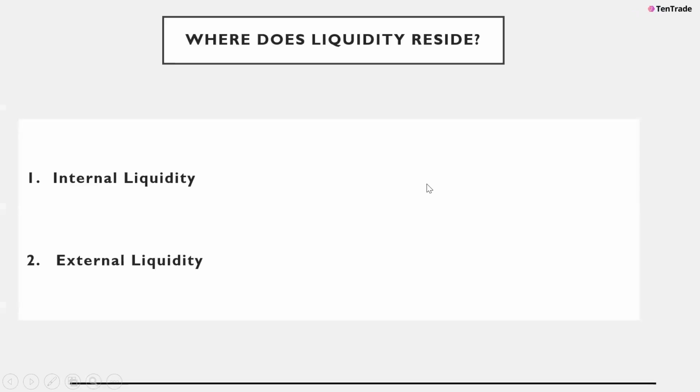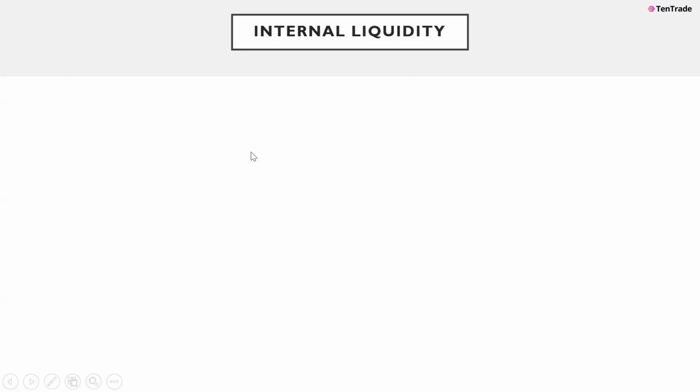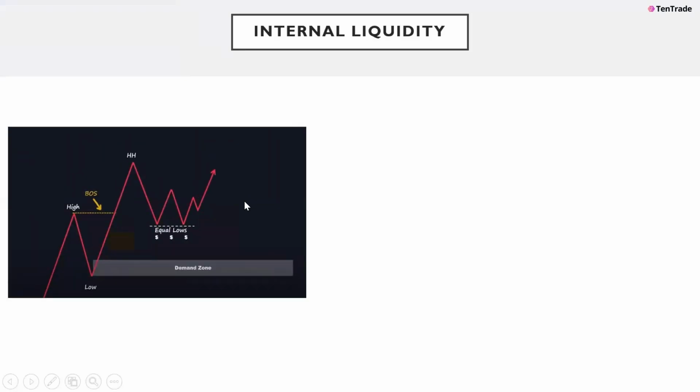So if you're talking about liquidity, it exists in two forms, either internal or external liquidity. Now, if you're talking about external liquidity, you're looking at liquidity that exists outside an impulse leg. The market goes up and creates the liquidity, right? It creates a defined price range, just like we are looking at on this image here. You see the market has actually created a defined range. If you've been in our class, you understand that this is the new trading range, right? So this is the swing range.